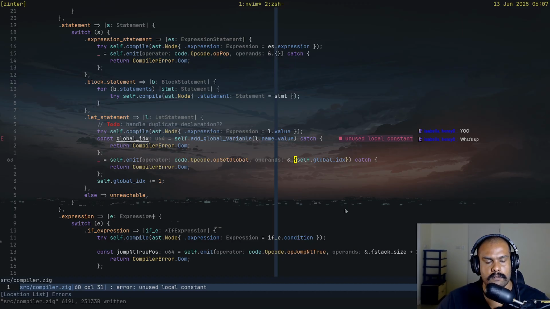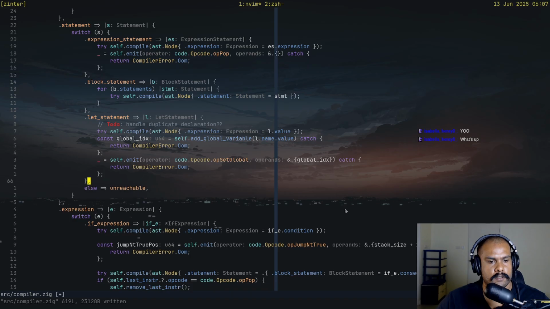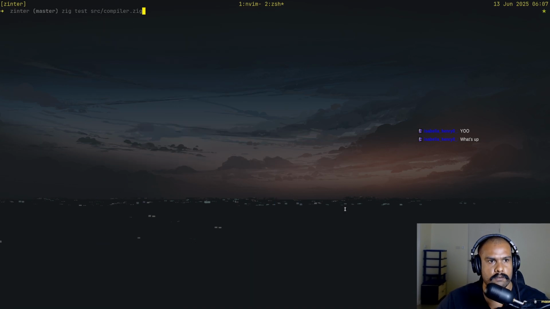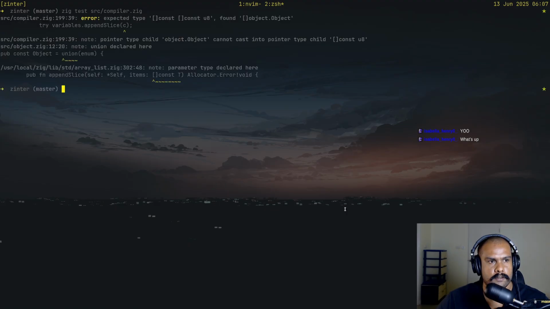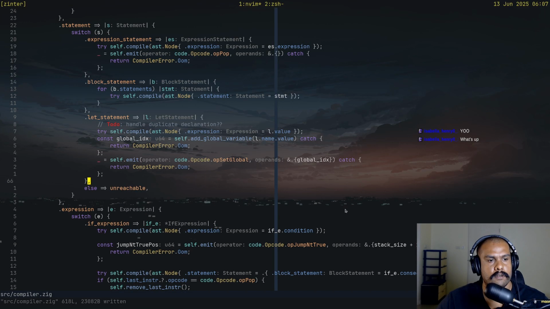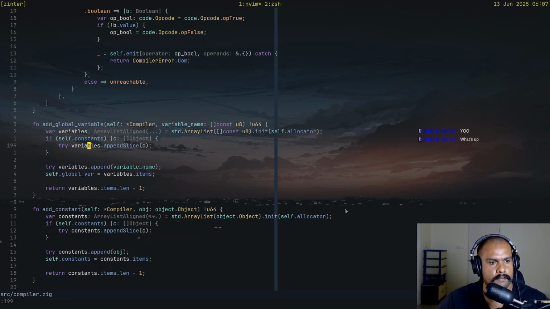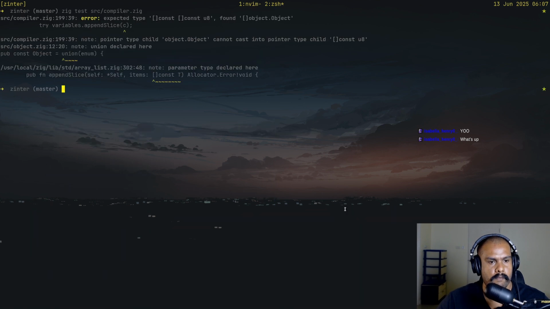And this would be global index, and I can remove that. I think the test should still work. Okay. Self.global_variables.